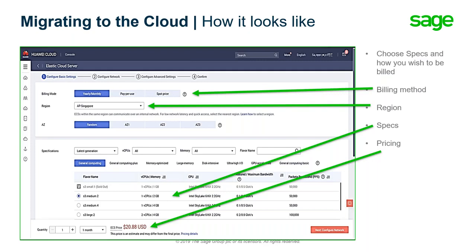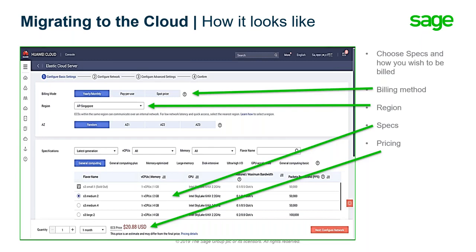But nevertheless, if you can't choose one located in your country, we suggest that if your country allows it, choose the one nearest to you. I heard that Singapore is a very preferred location for many regional countries because of the high performance bandwidth of the service provided by Huawei.